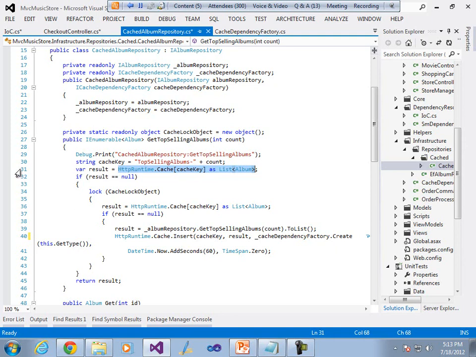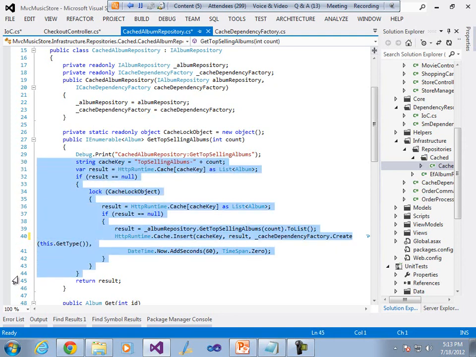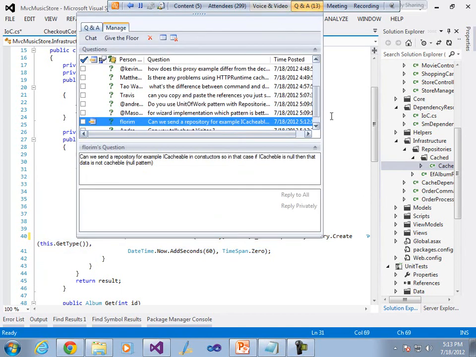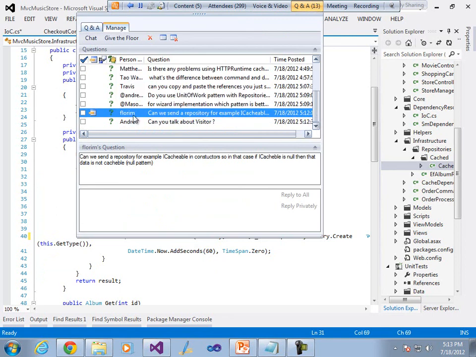If you start seeing this same logic right here that says, here's my cache key, here's my if statements, blah, blah, blah, that's definitely a candidate to pull out into a separate interface, and then you can implement that with your cache provider of choice. I know that wasn't exactly the answer to your question here, but you made me think of it.